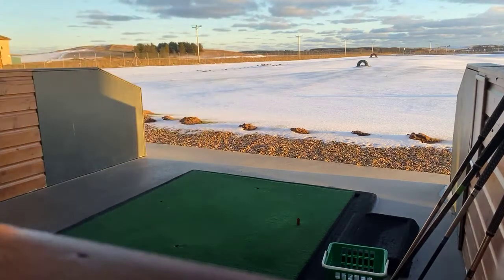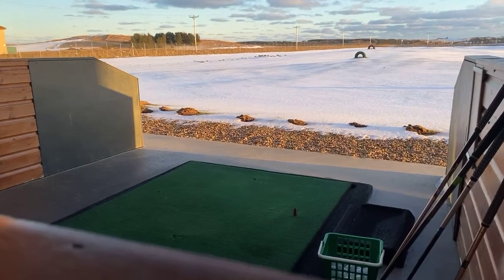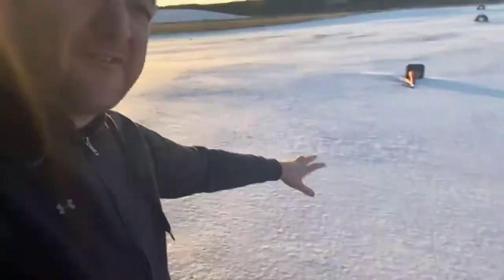I enjoyed that. Let's just turn the camera around, see what everyone's been saying. We've got a few comments. I'll have to wade through these when I get home, I think. I've been here long enough today sorting stuff out. Just going to walk out onto the range though, because I don't want to step on the snow. I don't want to ruin its perfection.